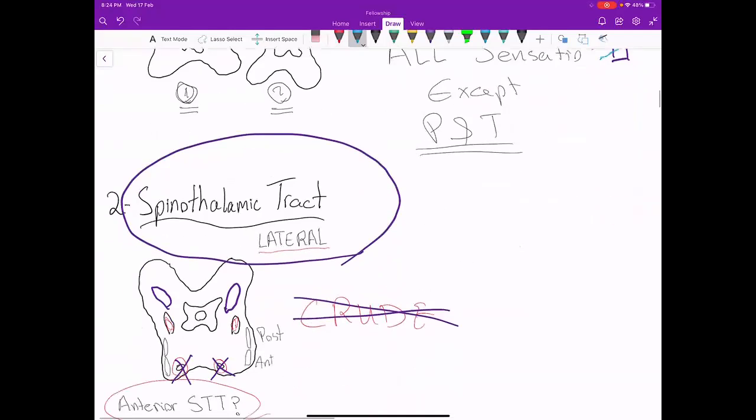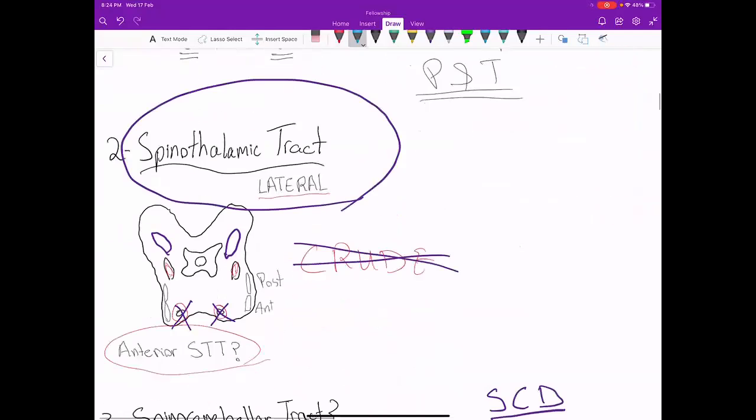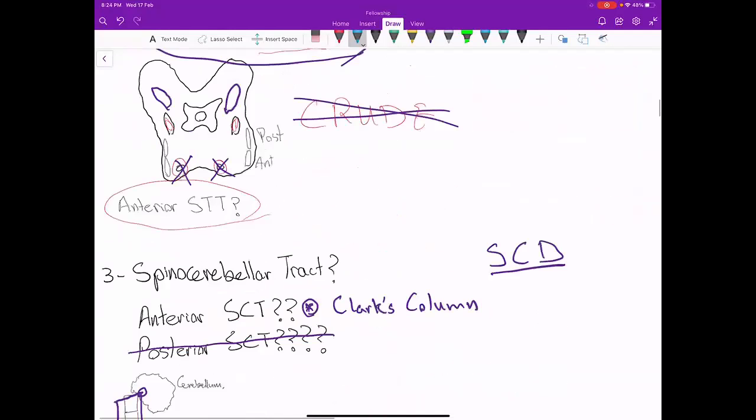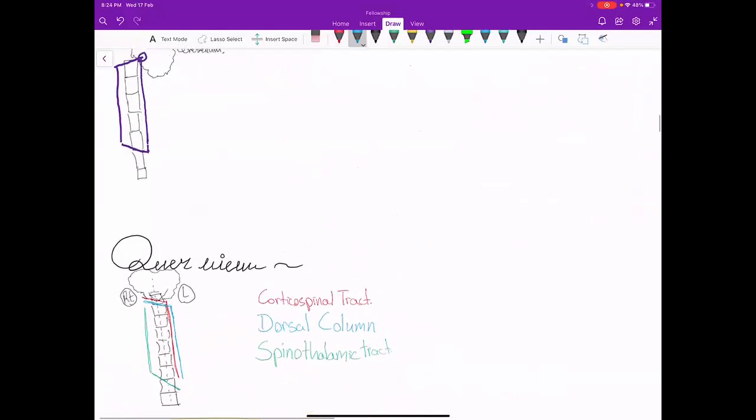So to overview everything, let's just come down over here. And let's just realize one thing. The corticospinal tract, I just drew it and I want you to look at it once again. The corticospinal tract, as the name suggests, corticospinal. It comes from above because it's motor input. The mind is telling the body, hey, move. So it has to come from above and go down. So it's a descending tract.